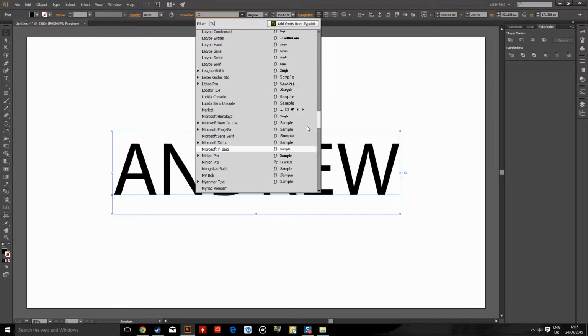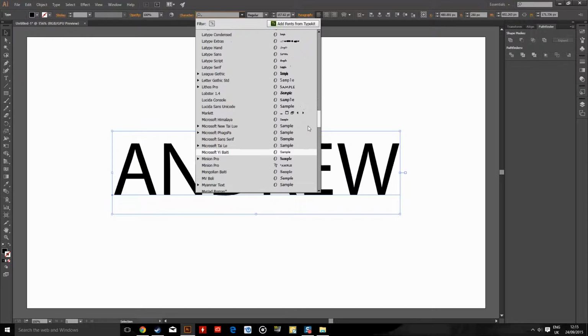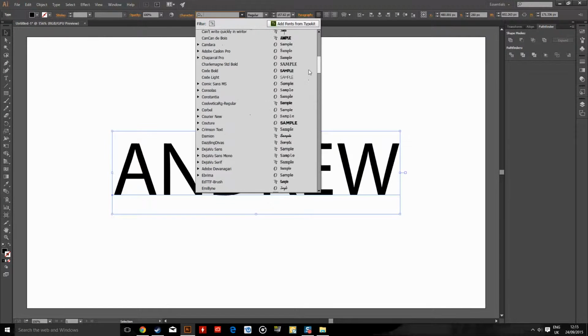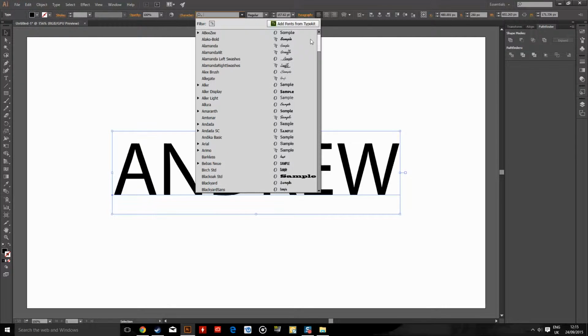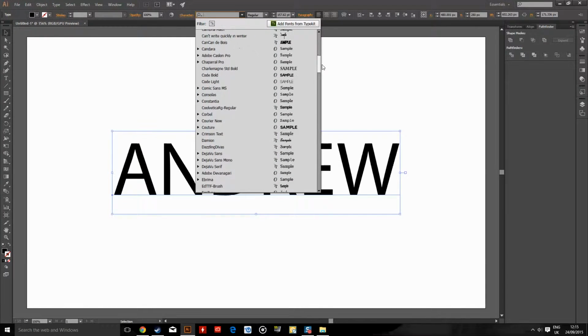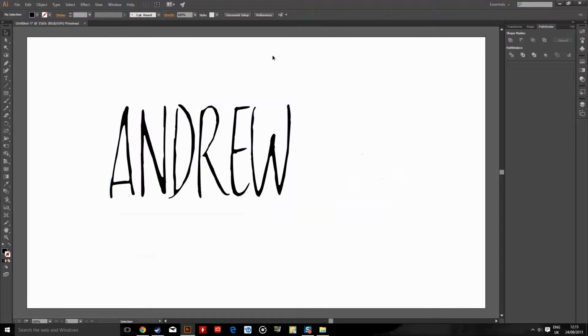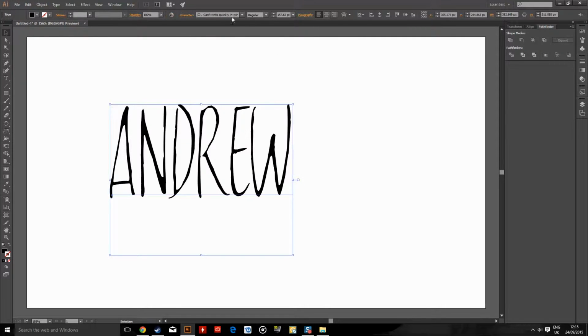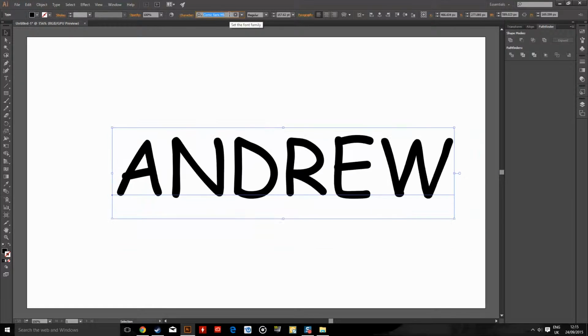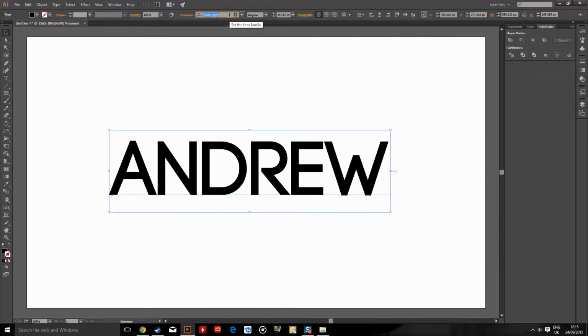And when I'm doing a project for a client, sometimes it can be difficult to manage what fonts I have, what fonts I could have that I never use. If I have a font that I never use, then there's not much point in it being in my selection.